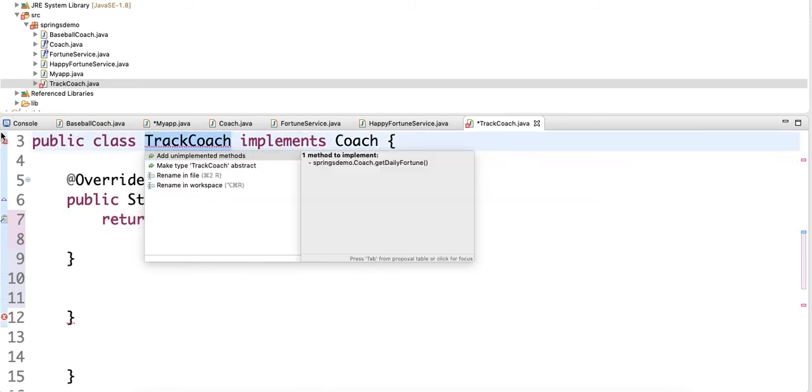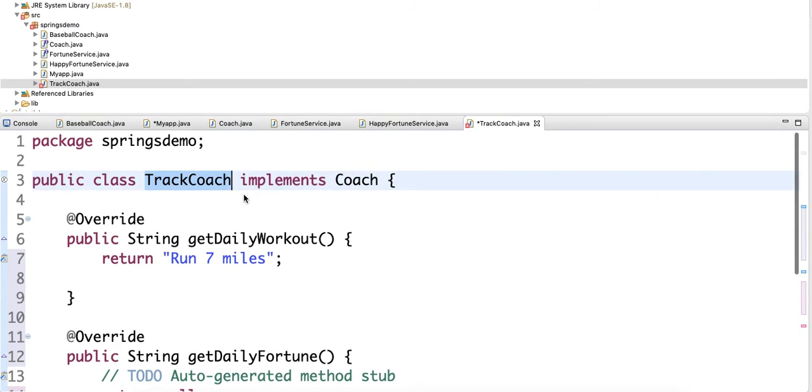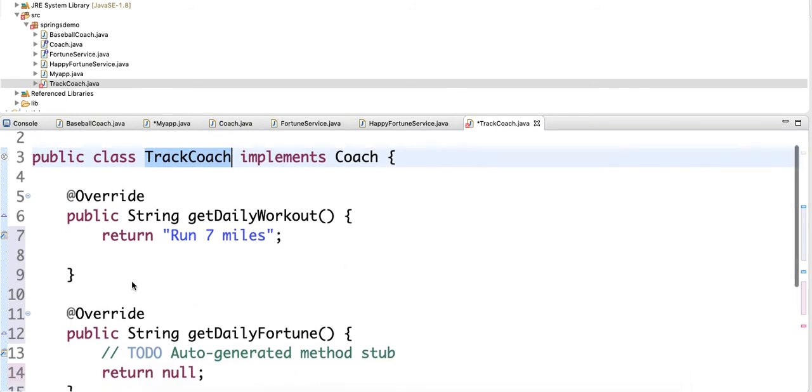Okay, so this error says in order to remove it, add unimplemented methods. So here, as we have implemented the interface, this is our unimplemented method that we have not implemented here.